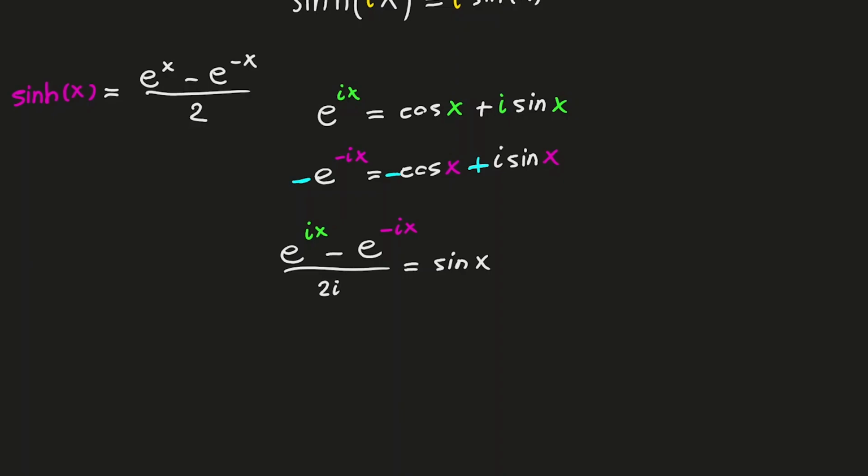Now we can do something else, because if we multiply the top and the bottom, the denominator, by i, this becomes i times i, which is i squared, but i squared equals minus 1, so we can get rid of i squared and just put a minus sign, and don't forget the i in the numerator. And this is the equality we were interested in.